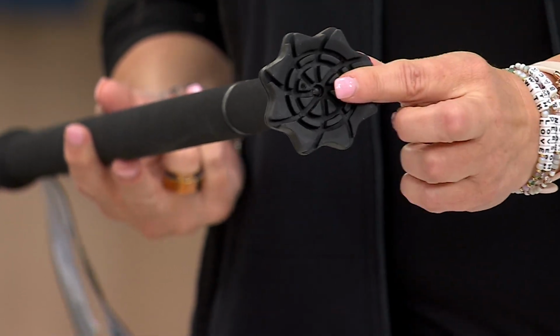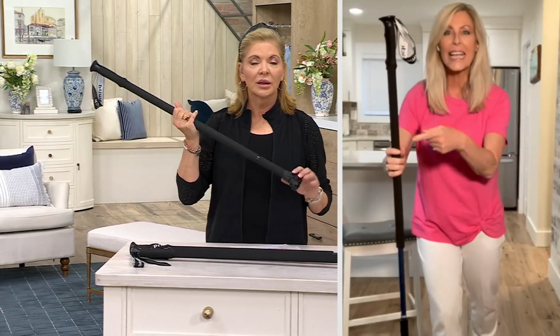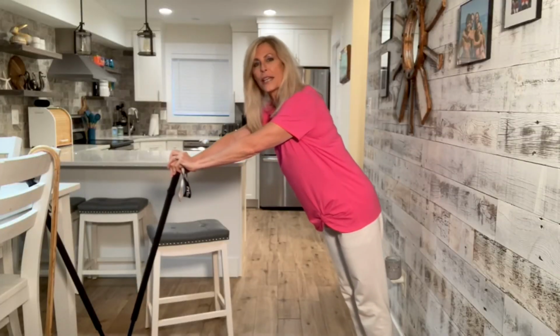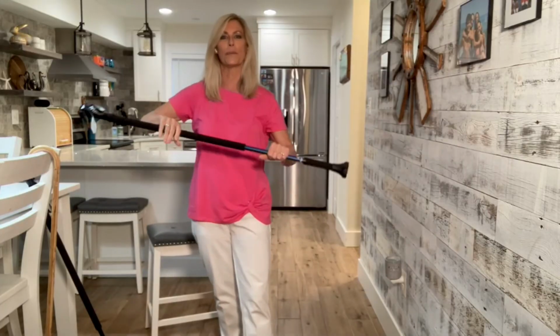My father is 87 years old. He lives by himself. I've talked about him quite a bit on QVC. But guess what he has in the shower? He uses this. Oh, in the shower. So he has that balance and support. This is how grippy and stable the tip is. You can really lean into it. You can really rely on it when you need it the most.